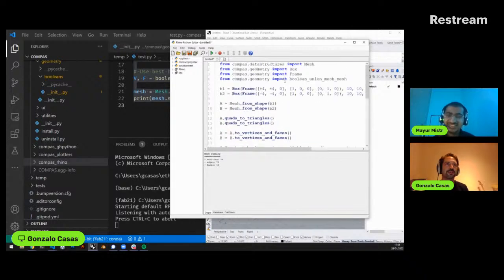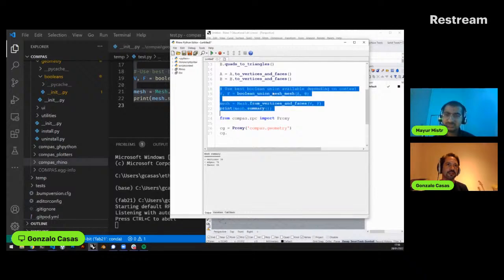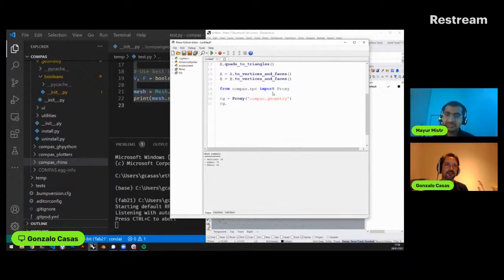So instead of importing here, I'm gonna proxy compas geometry, and then I'm gonna call compas geometry dot, move this one down.